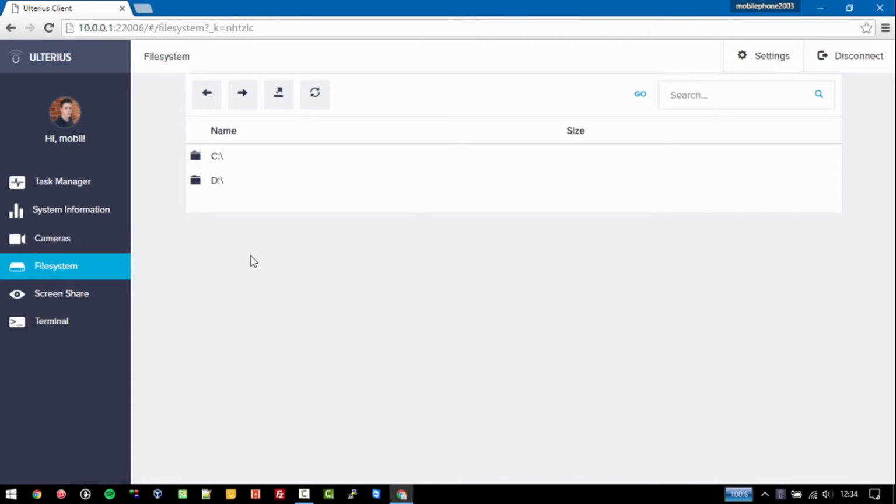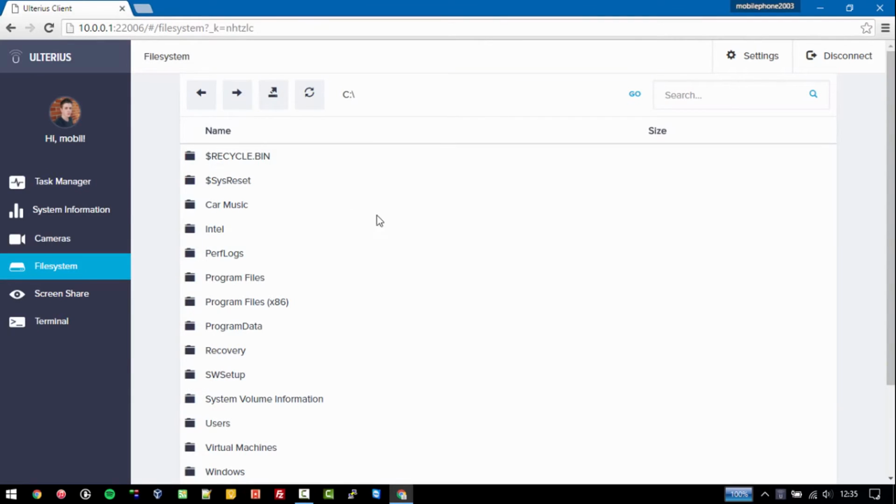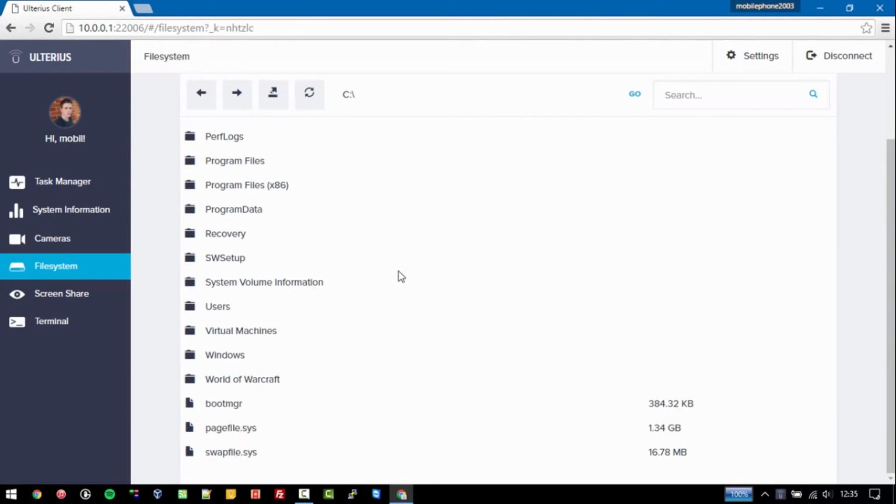In the file system, you've got C drive and a D drive. Bearing in mind that this is version 1, by the way. It's a beta thing, so it's very simple at the moment, and that's what makes it so good. If you have any CD drives or DVD-ROM drives, whatever, that'll actually show as a folder as well, so it may be hard to distinguish if you don't know what the drive letters are, and if you have any network drives assigned, that sort of stuff, it may just show as a normal folder. But if I go onto the C drive, I can upload files using the icon, or I can download something here, for example, just by clicking download. So nice and simple file sharing with your system.